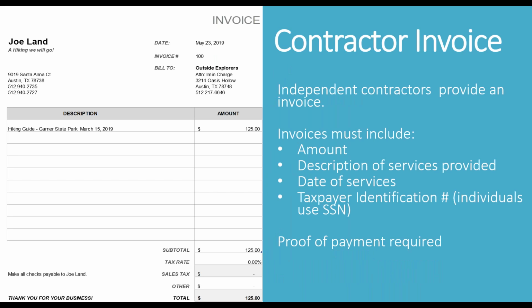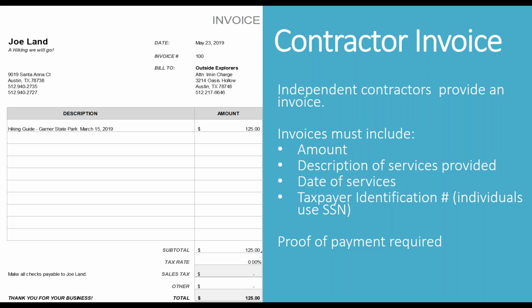So next up are contractor invoices. So receipts were the first thing, now our invoices. And you can have a variety of different contractor invoices here, but payment for independent contractor costs requires an invoice from the actual contractor. So common contractors for co-op grants include guides that assist with events, contract staff, and so on. There's a lot of different invoices here. Invoices must include the amount paid to the contractor, a description of the service provided, the date of services rendered, and the taxpayer identification number.